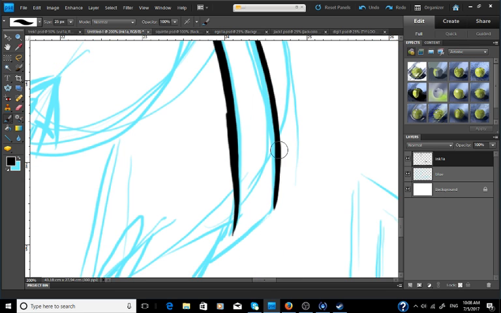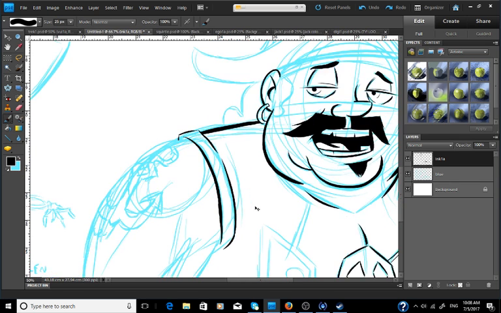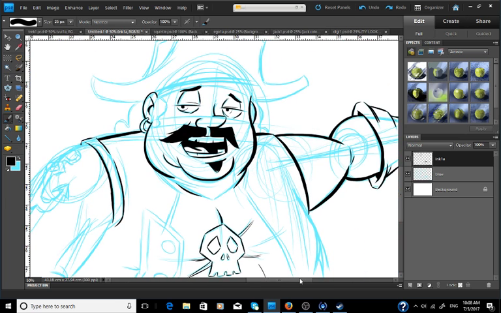One thing you'll typically see a lot in my work is I like to have stuff sometimes not touch. Like you'll see here, this line right here isn't touching. And that's intended, because when you look at it as a whole, your eye just fills that in anyway. So not everything needs to be touching.